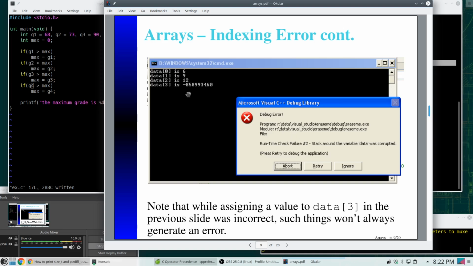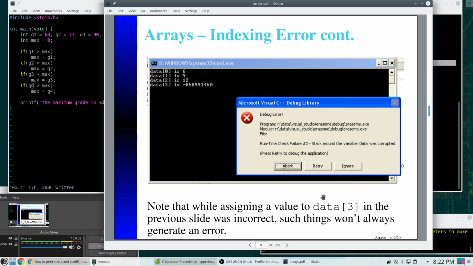The program compiled, and typically in C, the compiler's not going to catch that type of mistake, although there are tools that would try to help you out on that. But runtime errors are where I run the program and it crashes, telling me I did something I shouldn't have been doing. But one of the things to keep in mind is that sometimes I could have run this program and there wouldn't have been a runtime error. So sometimes it happens, sometimes it doesn't, which makes it a very difficult bug to track down.